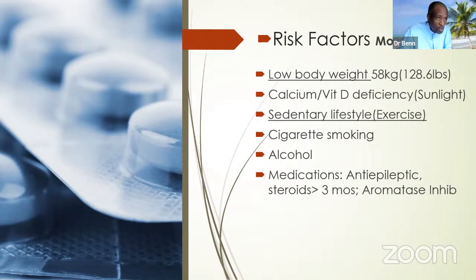Vitamin D deficiency, not spending sufficient time in the sun, particularly in the spring to summer months, between 11 in the morning and 2 in the afternoon. That's when the sun is highest and we have the greatest benefit from the sun during that time. Any sunlight is going to have some benefit, but that's when the sun is strongest to stimulate the skin to produce vitamin D, okay? Sedentary lifestyle, exercise can change that, okay? And particularly, cigarette smoking shouldn't be an issue, but cigarette smoking indeed decreases, and alcohol decreases the absorption of calcium that we need for our bones.